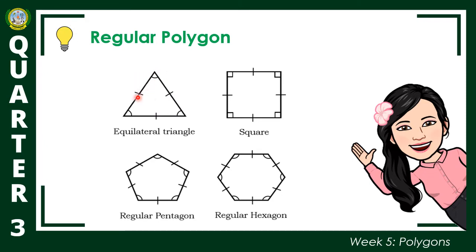At pare-parehas din ang symbol yung angles kasi pare-parehas po ng measure yung angles. Okay? So, pag magkaiba ng symbol na nakalagay, magkaiba ang measure. Ayan. So, sa square naman po ay right angle po siya, kaya po square yung nasa gitna po ng ating angle. So, ganyan po ang ating mga regular polygons. And ang mga regular polygons natin, kung mapapansin nyo, silang lahat po ay convex.